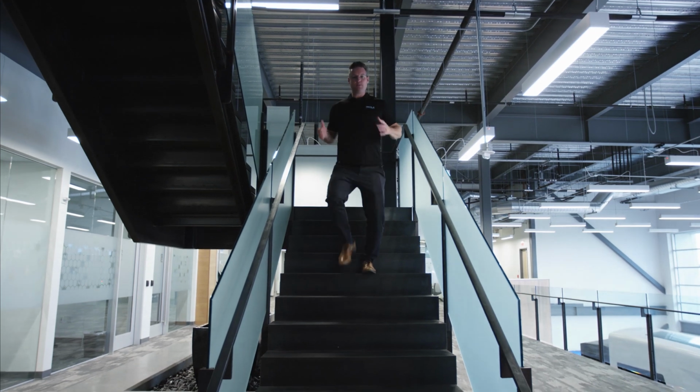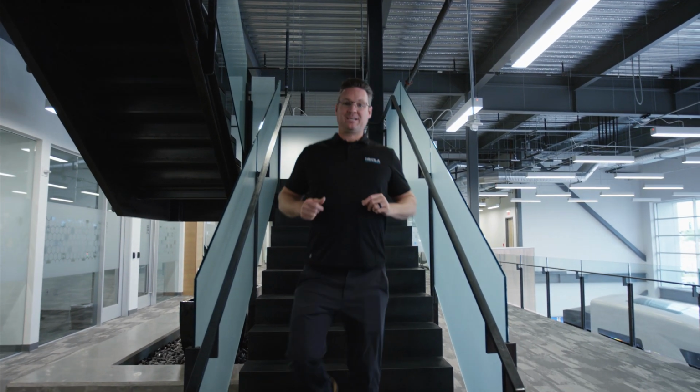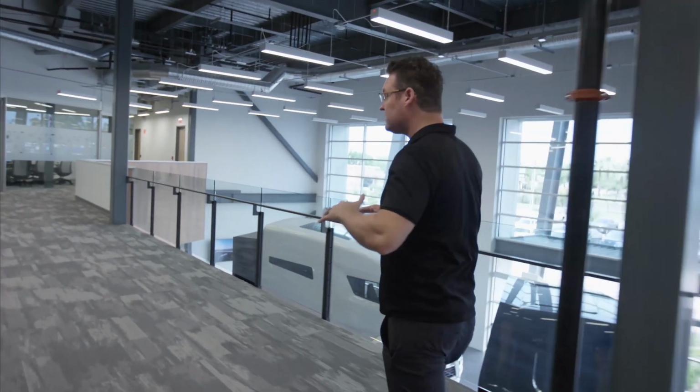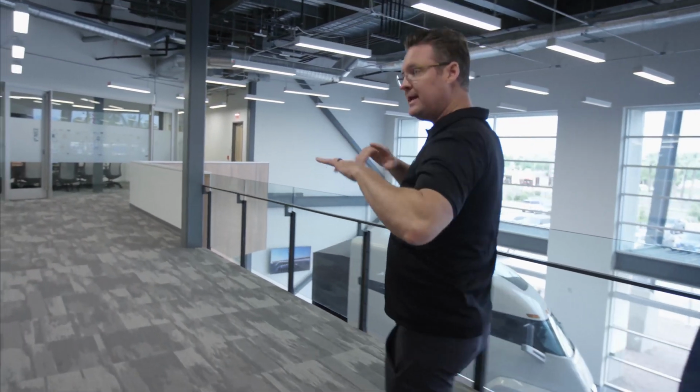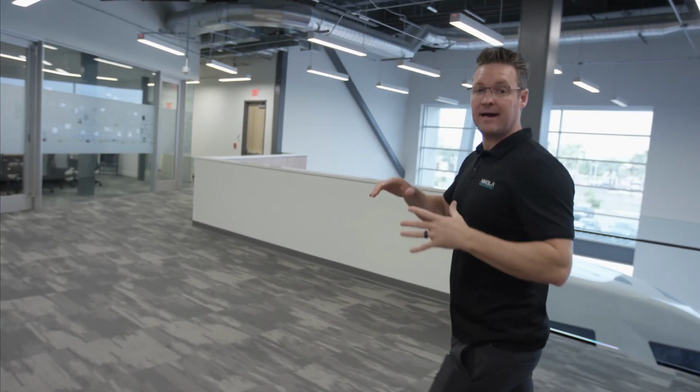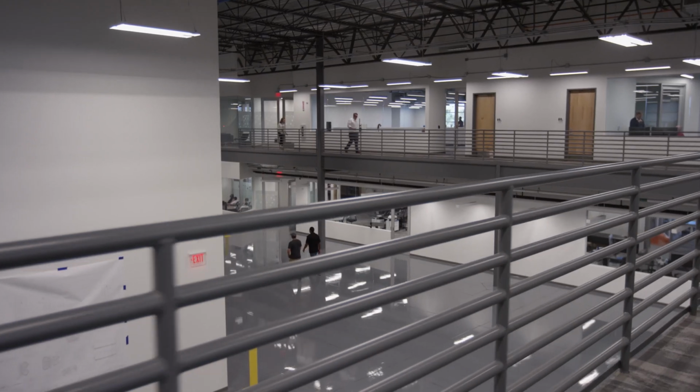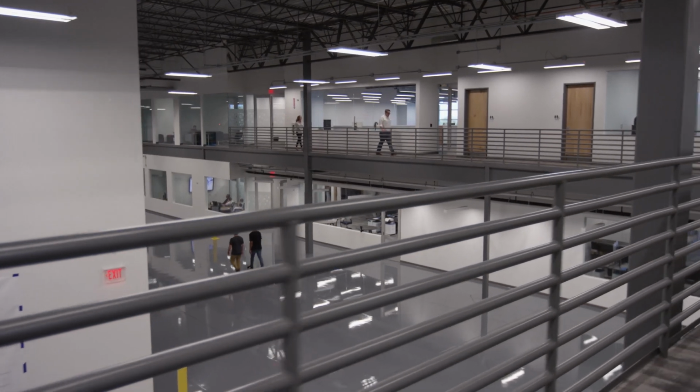All right, now that you guys have seen where we've come from, I wanna show you where all the action happens. We're on the middle floor of the Nikola building right now. This building, inside and outside, wraps around an entire track. It's an interior track that allows us to build a vehicle from the beginning to the end. And what this allows our teams to do is each team can work on that vehicle as it drives around the entire racetrack.